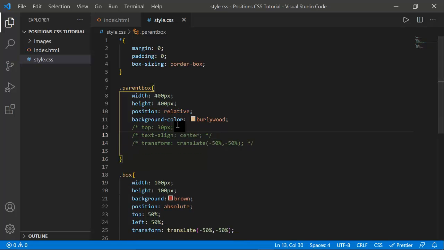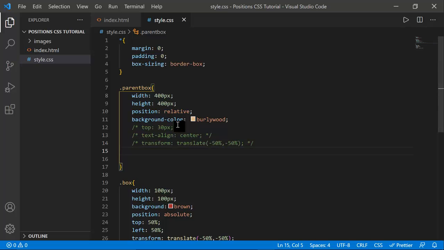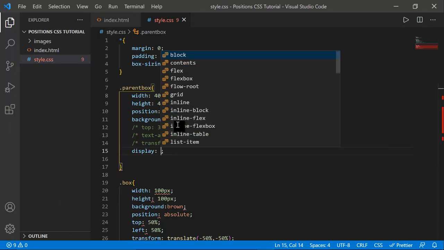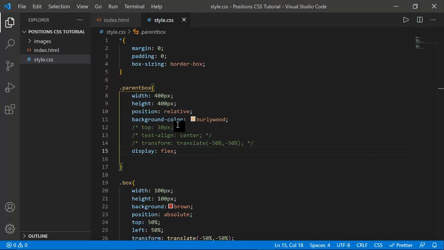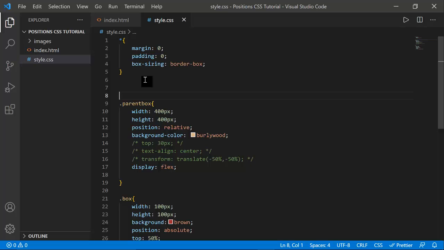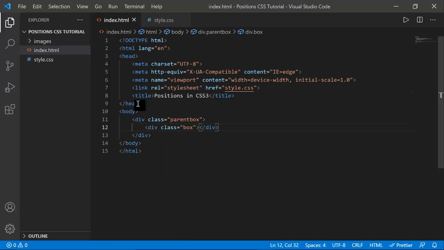Right now I can show you using the flex property, display to flex. Once you refresh it, it won't change anything. But how can you set this? It's very simple. You don't have to give a display flex here. You have to give a display flex to the parent element, that is body. So I'm gonna select the body here.